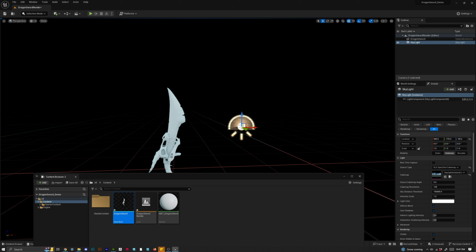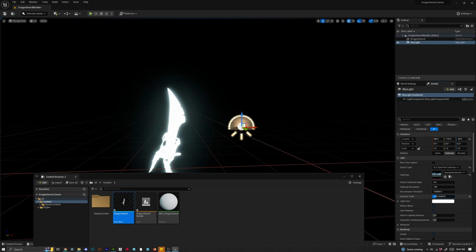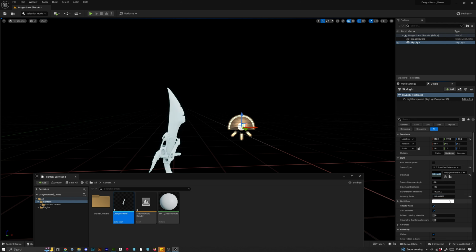That's because of something called automatic exposure control that's on by default. We'll circle back to that. But for right now, let's go ahead and just look at some of the settings. We can tweak the brightness intensity scale of our map. And so obviously we don't want to crank it up, so I set it to 1. And again, you can see that automatic exposure. When we're setting up our lights, we want to make sure that's not changing because it's hard to dial in the lighting. So we have that light.